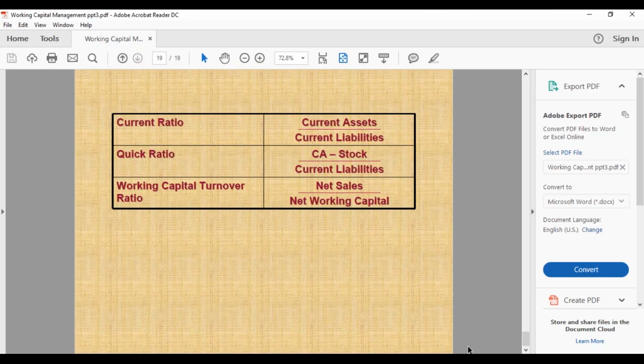Okay, so we come to the end of this discussion. Net sales is 10 and net working capital is 1, so the working capital turnover is 10. In reality, is it possible? In practical terms, working capital is normally more than sales. So in practical terms it is not possible, but we are just taking an example. It is not a practical scenario. In a practical scenario, net sales is normally less than net working capital.